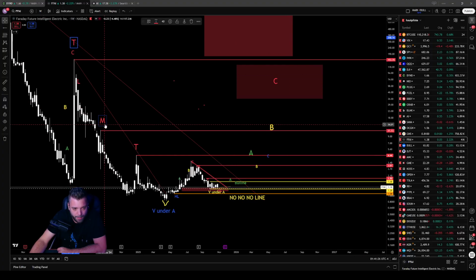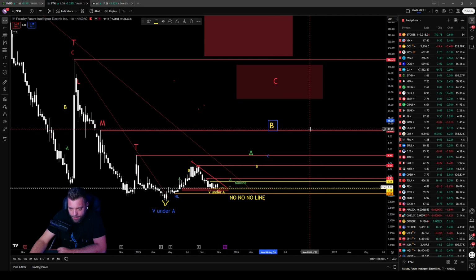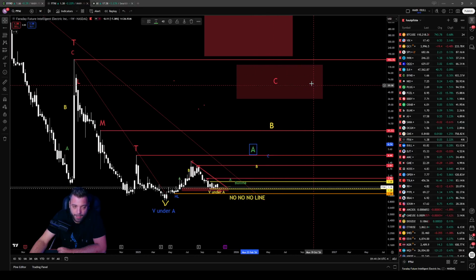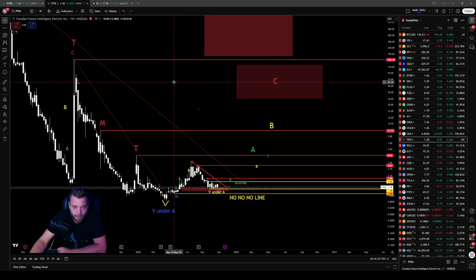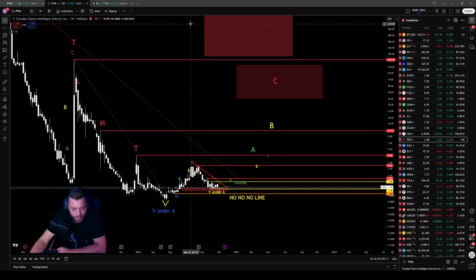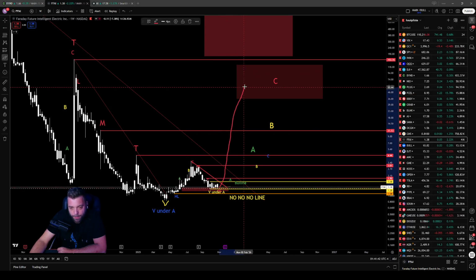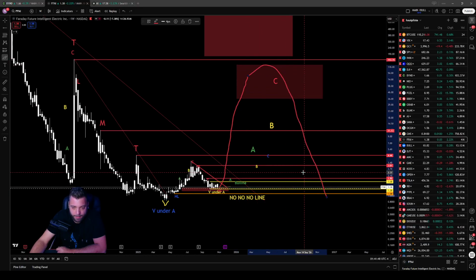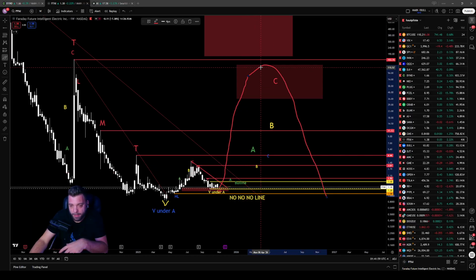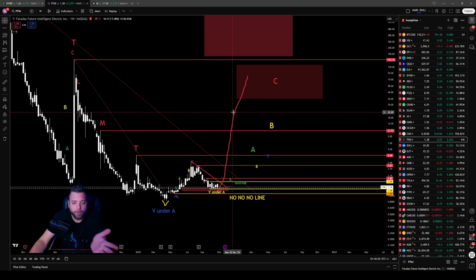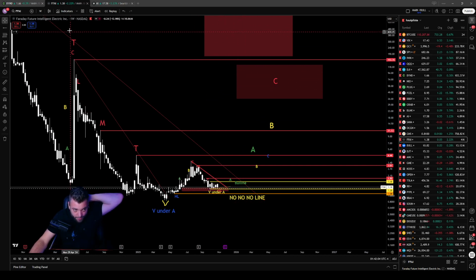For realistic price targets, from your T, you have here your M, so your P target is $11. For T, for your next A, would be $4. And in my opinion, especially because it's an electric car company, you will go up here somewhere in this range, you will reject, and the ticker is dead. I'm not saying it's going bankrupt, it will be bought up by someone or something else. But yeah, who cares in that case? We are only playing this one.